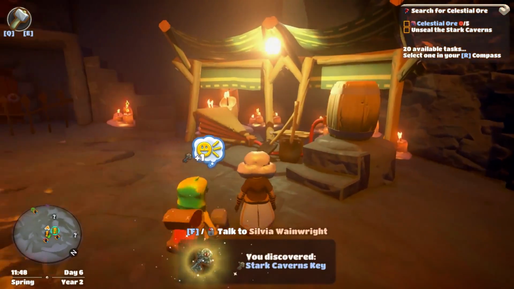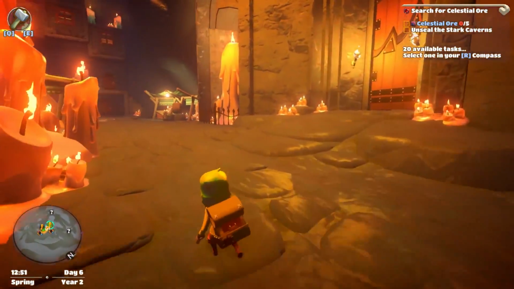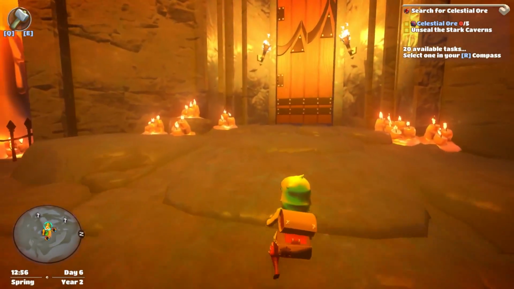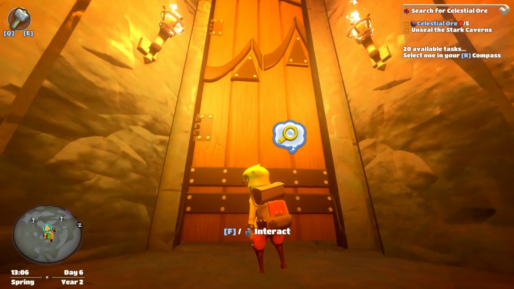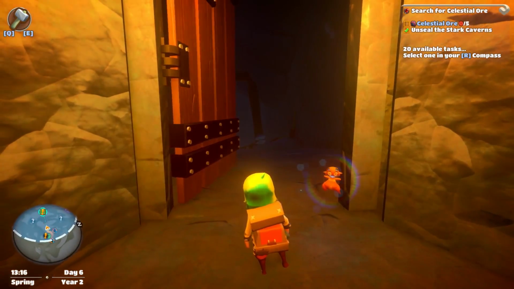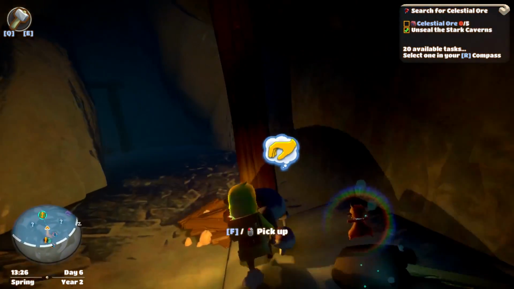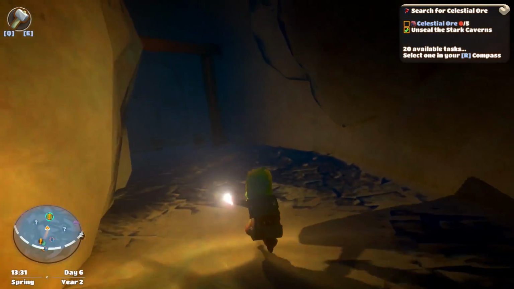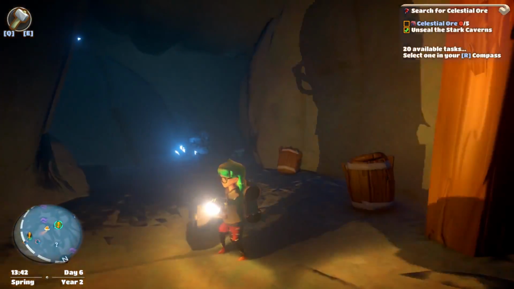But not us. Our adventurer is ready and raring to go. I wonder what has them so afraid to begin with? I mean, it's not like there are too many dangerous things for us to find in the world of Yonder. But this must be the door that will lead us into the Stark Caverns. Oh, and it looks super dark too. Maybe that's why they're so scared. I mean, considering that their town is all lit up by tons and tons of candles.